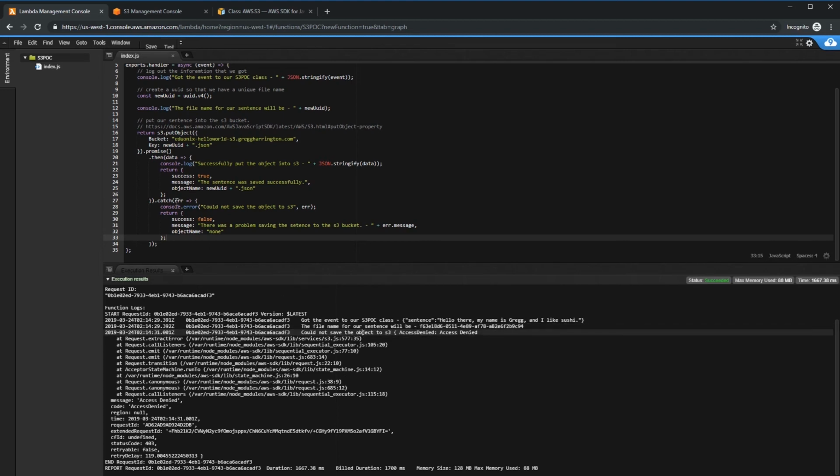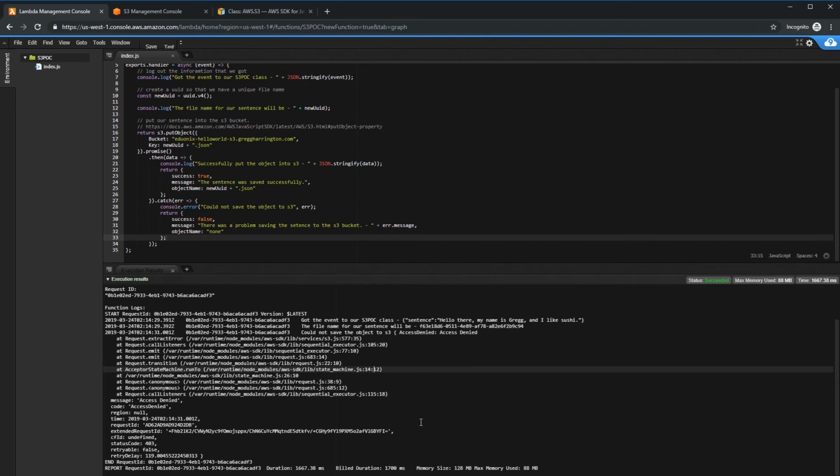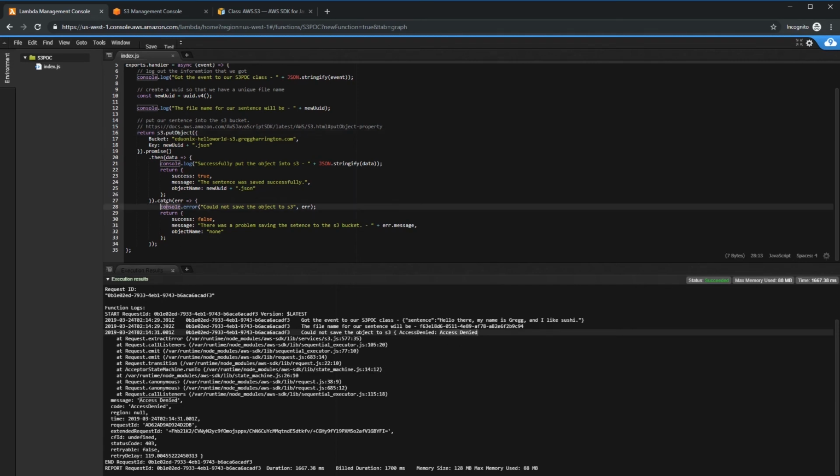And because we used console.error, we have a much better stack trace and ability to go find where our error occurred. So in this particular case, we know that the error happens to have occurred as the only call remaining in our method. So s3.putObject has returned access denied. And we know that because it also logs out that we could not save the object to S3. And again, because we have this error object provided here, we get this additional logging.